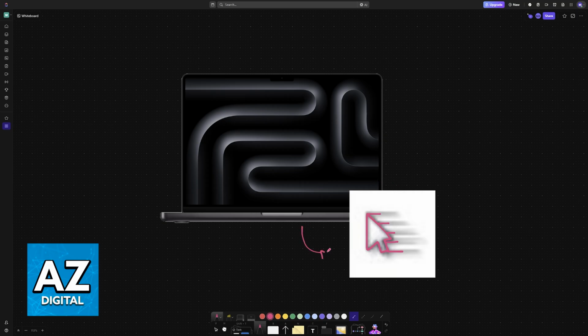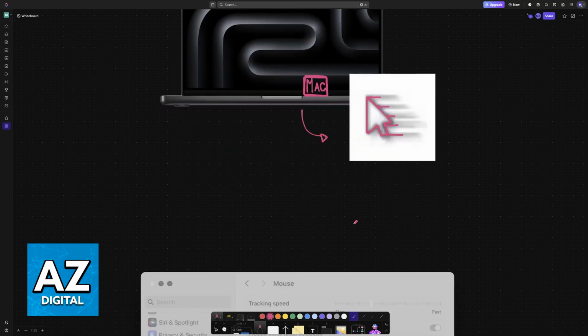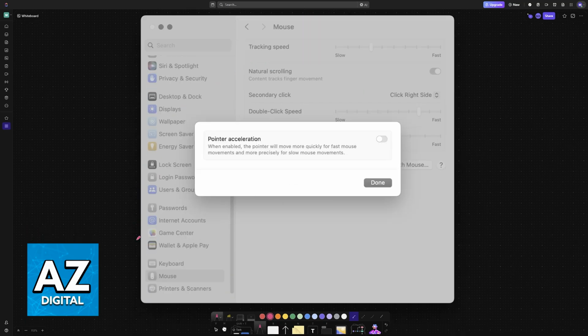So they have actually added an option on any MacBook or Mac desktop to disable mouse acceleration. Even though in the past you had to download external programs to get this done, now all you have to do is access the settings, and in the settings you will find the mouse category after you scroll down. Between keyboard and other devices, go into mouse and then choose the advanced option.